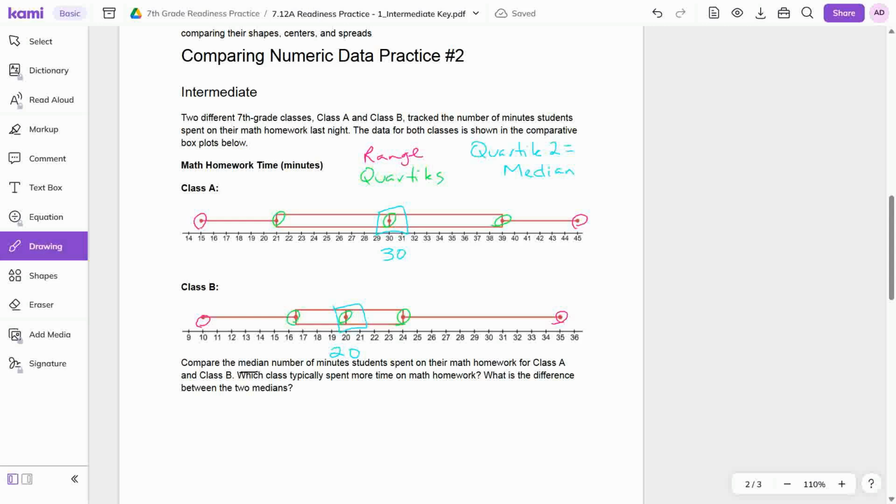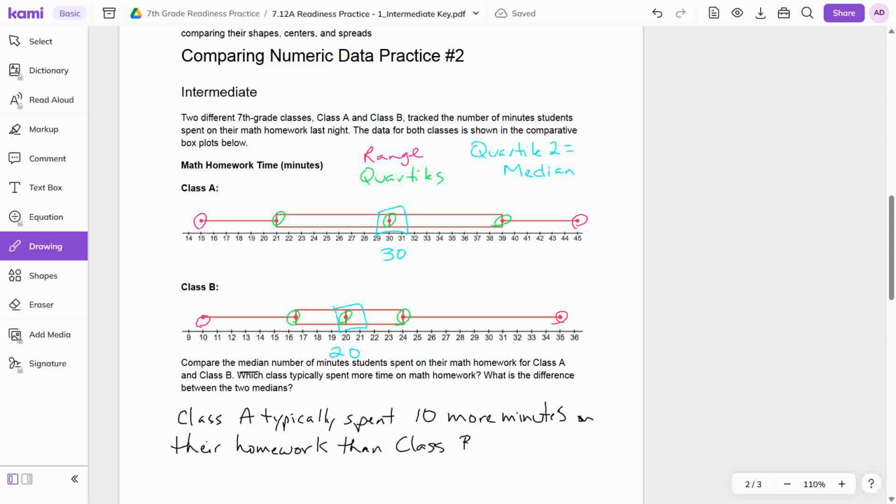So we can say Class A typically spent, since we're dealing with a measure of center, typically spent 10 more minutes on their homework than Class B. Because what we did is we just took the 30 and the 20 and we subtracted the 2.